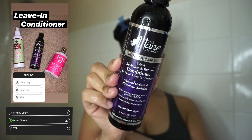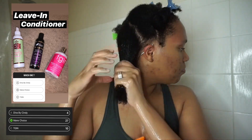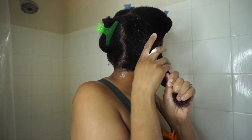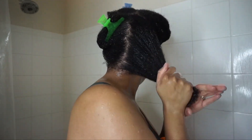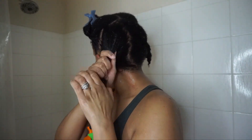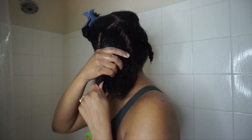For leave-in conditioners, you all voted for the Main Choice Soft Shea Can Be Three-in-One Revitalized and Refreshed Conditioner. I have used this conditioner before and I love it because it soaks right into my hair immediately. Every time I use it, it makes my hair feel very very soft. I always apply my leave-in conditioners while in the tub because it gives my hair time to soak in the product before styling.